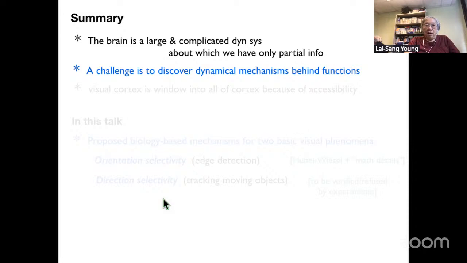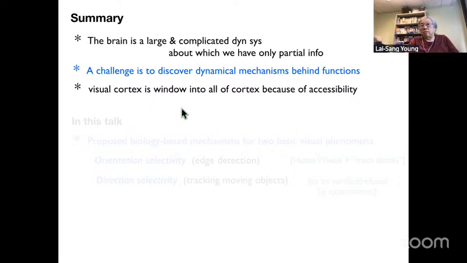I've been working with the visual cortex in part because the visual cortex is a good window into the rest of the cerebral cortex, because it's more accessible. It's easy to have experimental data, and people have collected a lot of experimental data. Now, a window doesn't mean that the whole cerebral cortex looks like the visual cortex, but there's a fair amount in common. I see it as a window into something to which we don't have so much access so far.